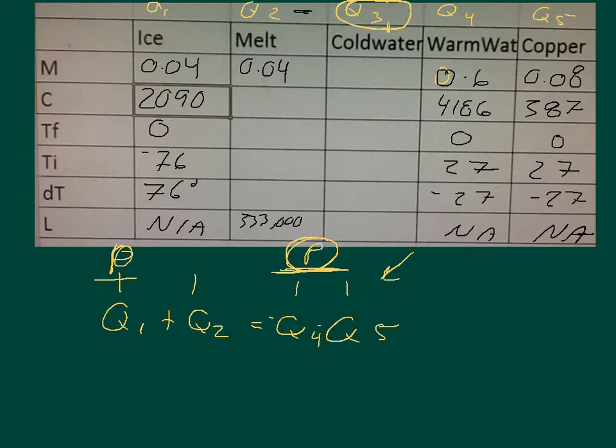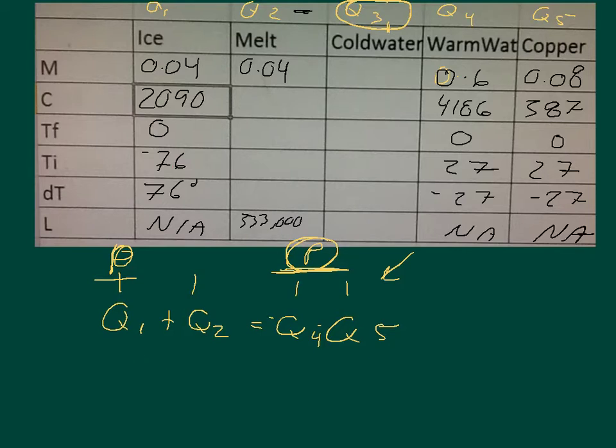And so remember, this is a phase change. Q2 is a phase change, so you don't times it by a specific heat or a change of temperature. You just times the mass times the latent heat to get Q2. The other ones, it's mass times specific heat times change of temperature. And so what we end up getting if we add Q1 and Q2 is we get 19,000.